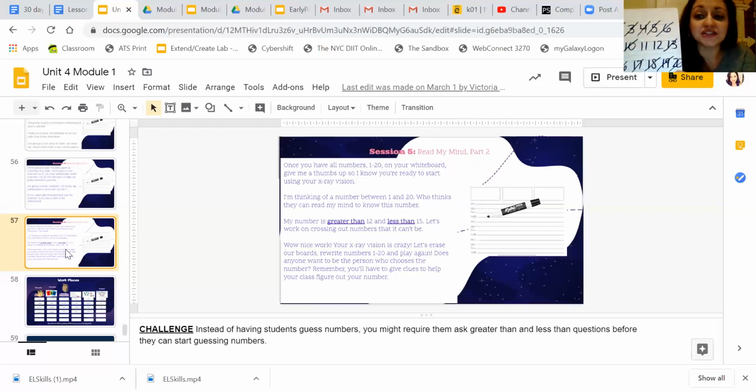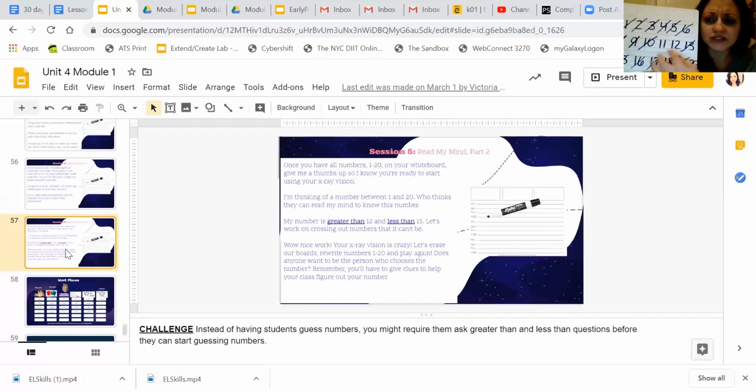Now the last clue is, this is going to be hard. I don't know if you guys know this, but actually, oh, you know what? No, that's a hard clue. All right, so the third clue is, it is one more than 10. So who can tell me out there what number Miss Ewan is thinking of? I don't know. What number is one more than 10? Is 12 one more than 10?